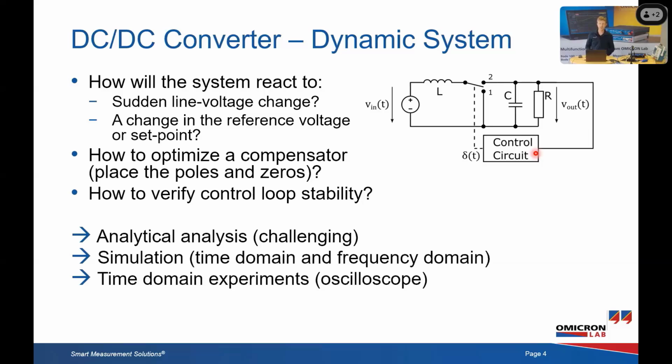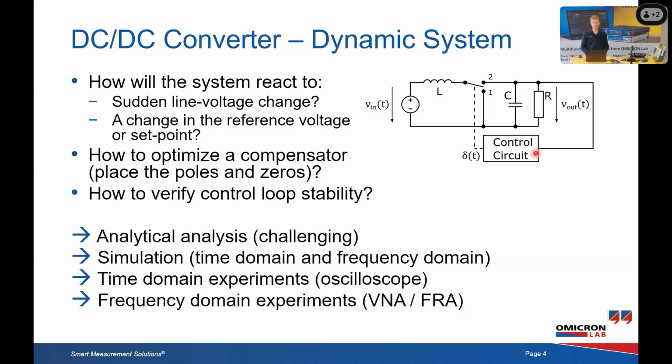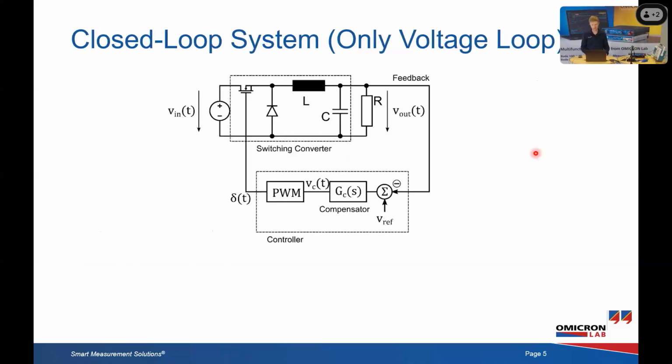Then we have time domain experiments using an oscilloscope, and we will also show a step load response in this session afterwards. And then the main topic of today is frequency domain experiments, using a VNA or an FRA, a vector network analyzer or a frequency response analyzer, to measure the transfer functions directly in the frequency domain.